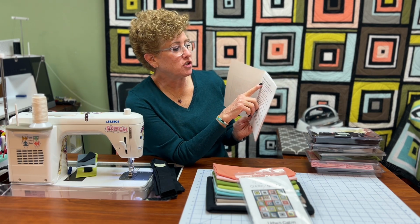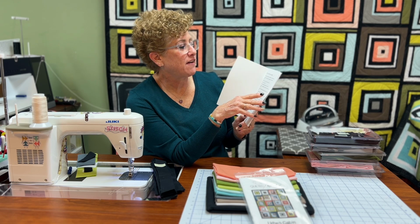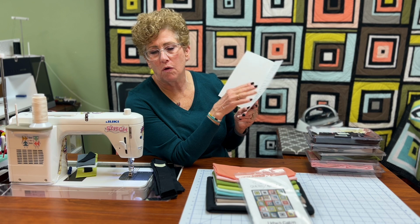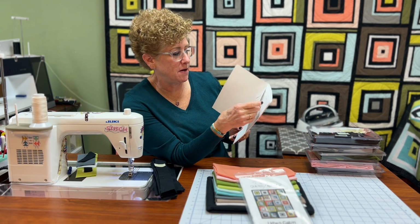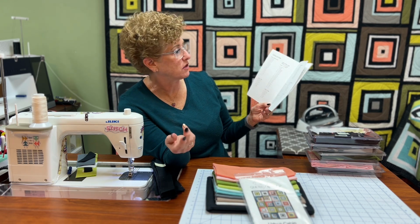So you can also use fat quarters. If you do, you'll need about 10, and you'll have to use a different variation to do it. If you use the fat quarters, you should cut as you go, because my cutting directions are for the colors I used, for the 8 colors with black and then black and white, so a total of 10 colors.